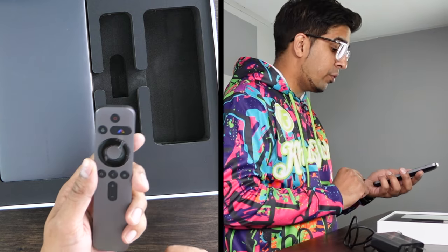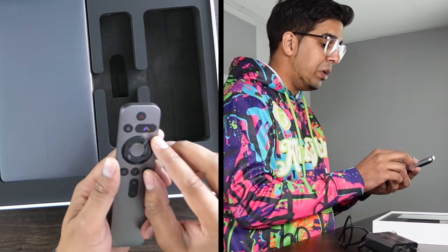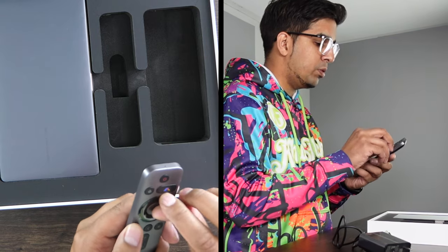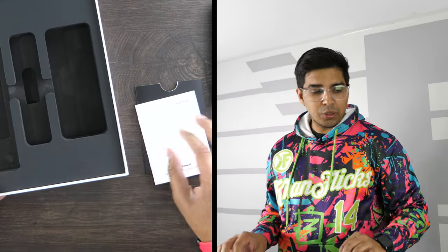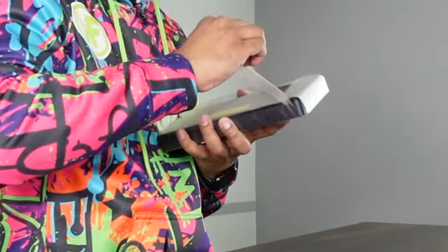So very standard remote. Looks like you have a power function, a microphone function. That's actually pretty cool. And then volume, as well as the home too. This is nice. But before we look at the projector, we have ourselves a user manual. So a quick start guide on how to go ahead and set this thing up, and in terms of safety goes, let's go ahead and take a look at our projector next.